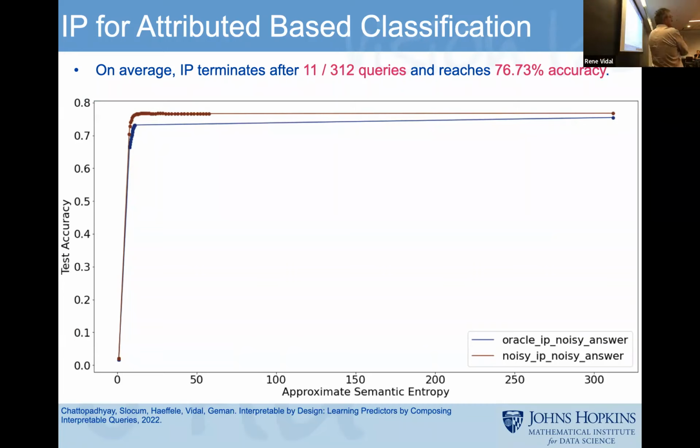Just to answer the question of how accurate this is relative to an oracle, or relative to an algorithm that looks at all attributes, here is how accuracy evolves. The x-axis is the number of queries we are asking. The y-axis is the accuracy at test time. With just a few queries, probably less than 10, we get to the peak accuracy. You can see there is a gap: we are doing about 5% less than the state-of-the-art classifier that looks at the whole image.